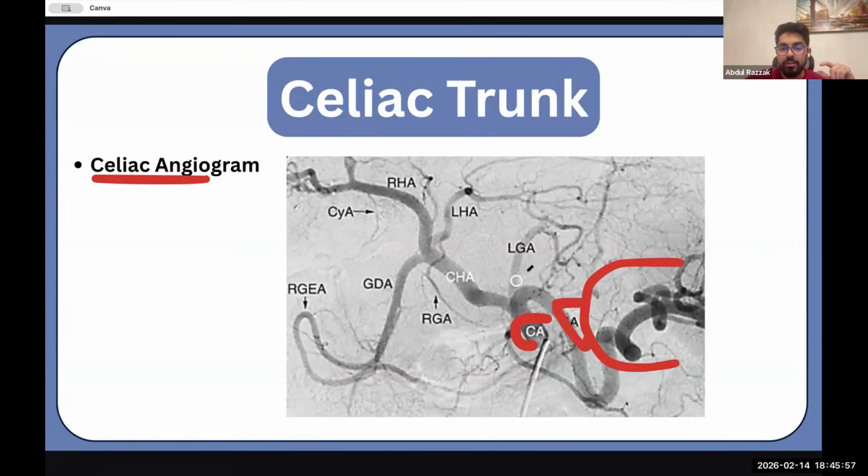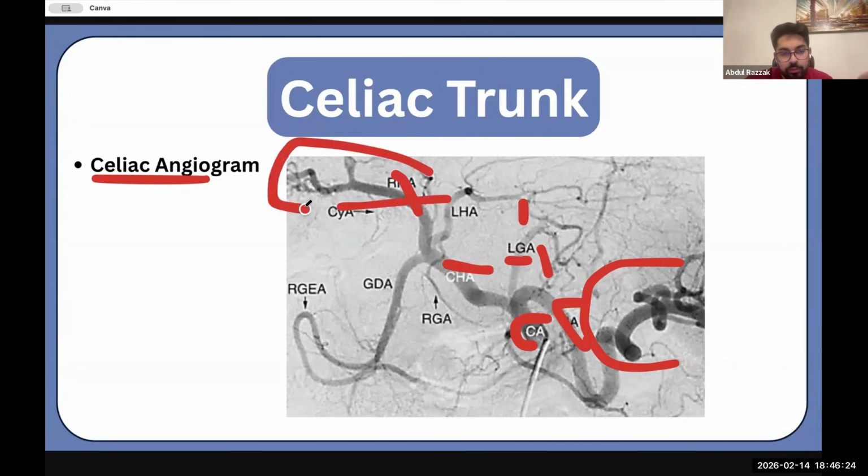If you see this kind of small branch that doesn't have any more branches, and it's going to the right as well, this is the left gastric artery. Then the biggest branch is the common hepatic artery, and it has like a million branches out of it, tamam? Then you can eventually know that it's dividing into the right hepatic artery, which is going toward the liver. If you see it going toward the liver, tamam, then this is going to be the right hepatic artery. Simple. And you might be able to see it dividing into right and left hepatic arteries.